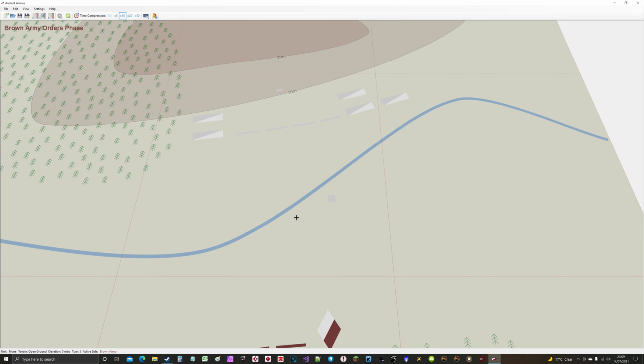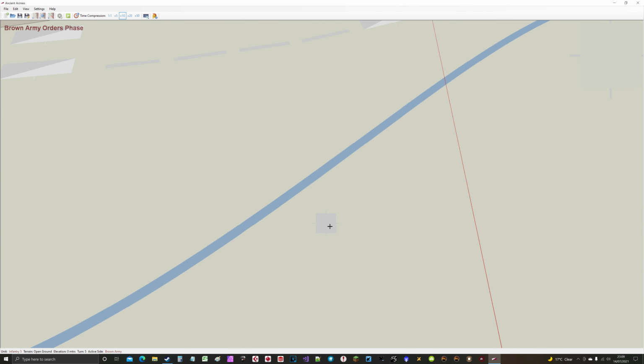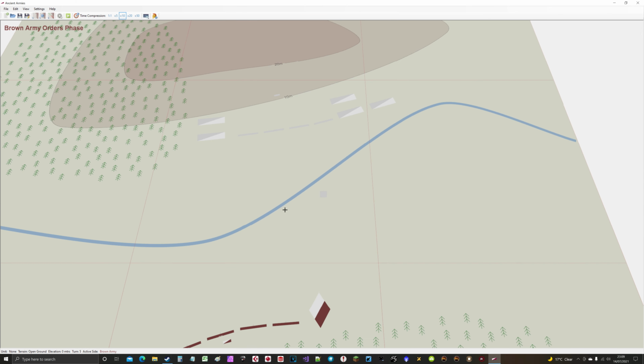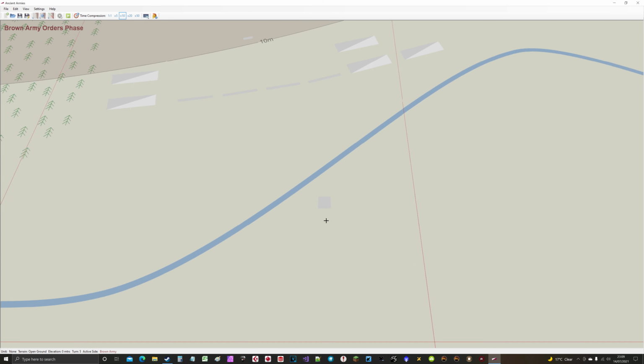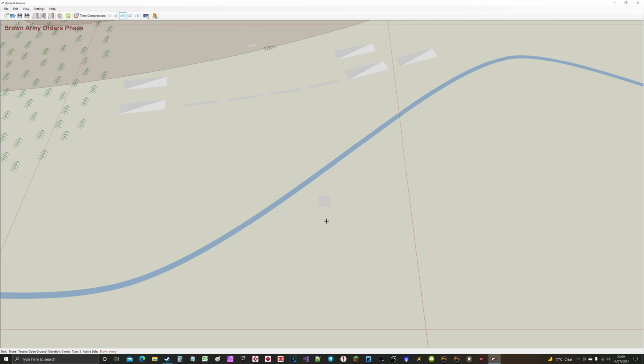Now, take a note of this unit here. That was our unit in defensive square, but now because we're over a kilometre away, we kind of don't know whose side he's on. Now, I thought very hard about this. I thought, do I latch it so that once a unit's identified as part of a side, it keeps that colour? And in the end I thought no. The way I thought about it is that the player should know. I know he's our side because I saw he was a prime unit just now, and it's up to the player to at least try to remember some of these details.